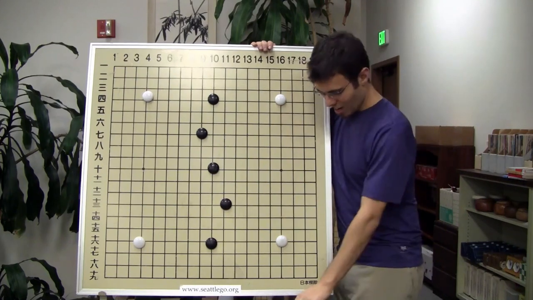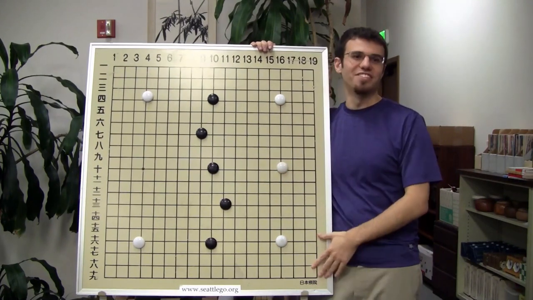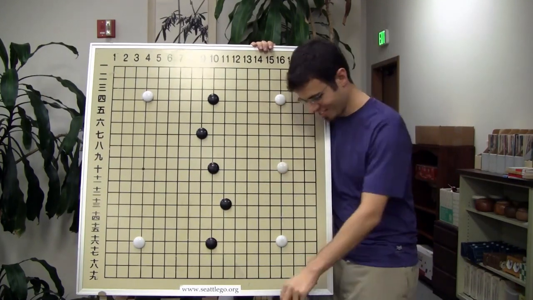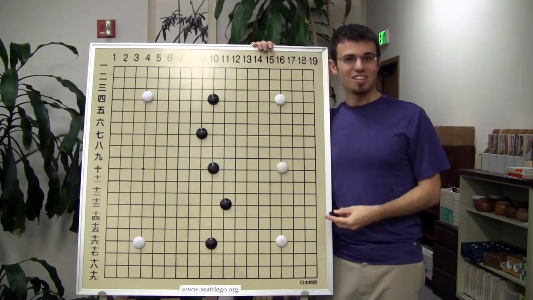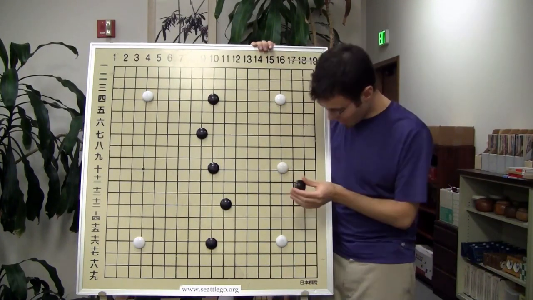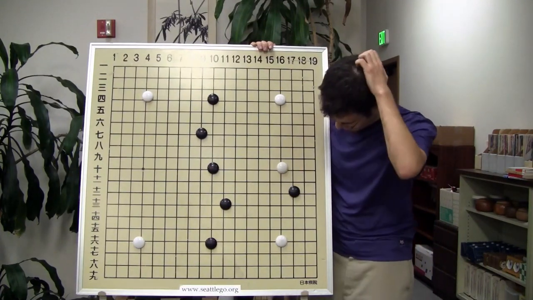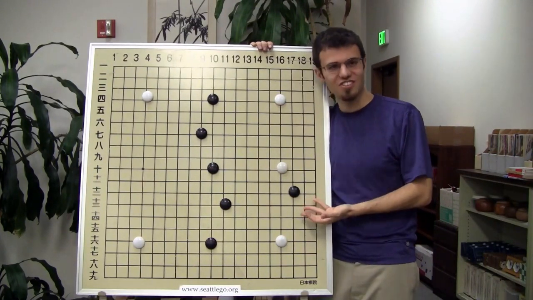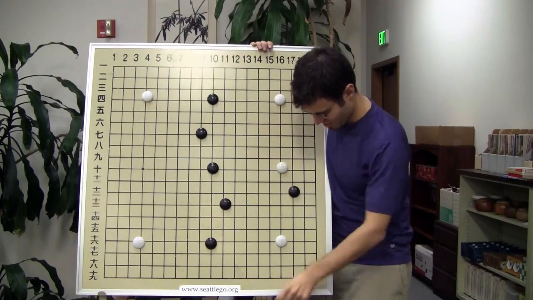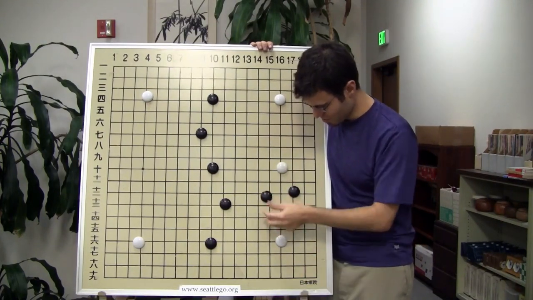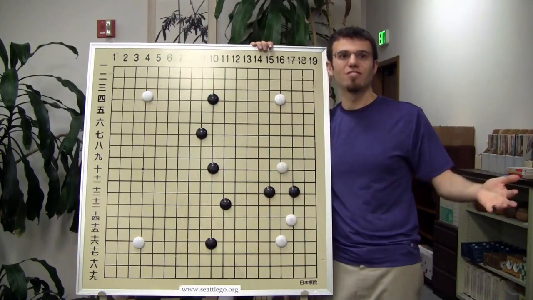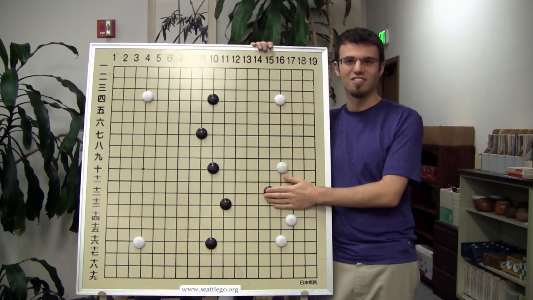Because they're like, look at all my points. La-di-da. Go get a cup of tea now. And you throw a stone there. I'm just like, where do my points go? I can't attack this. If White trades here, no problem. You just run out. White has no further attack on this.